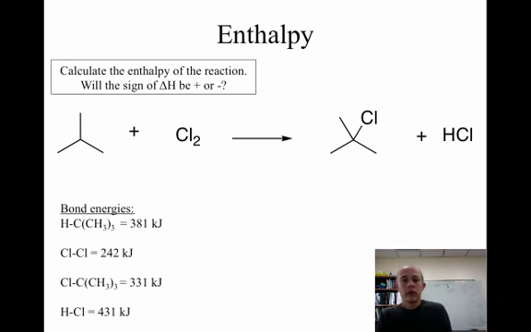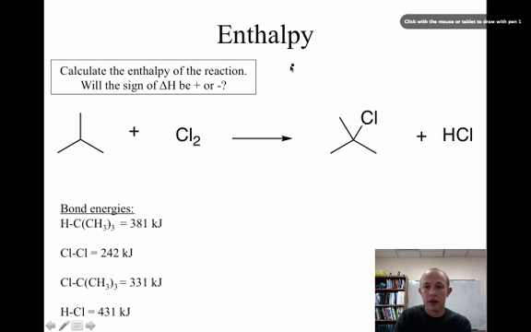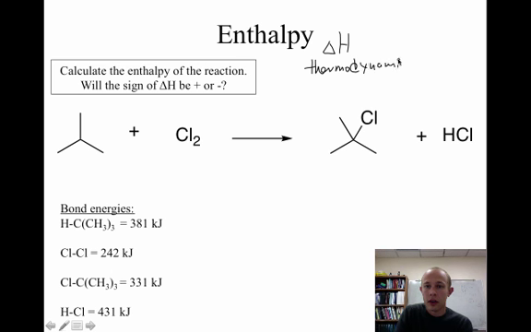Okay, so before we get too carried away, let's talk about first enthalpy, otherwise known as delta H. This describes thermodynamics, otherwise known as relative energies of the reactants and the products. So we don't really care about the pathway that's taken between the reactants and the products; it is not important when we're considering thermodynamics. We just want to compare where we started to where we ended up and see if the reactants are higher in energy or lower in energy.